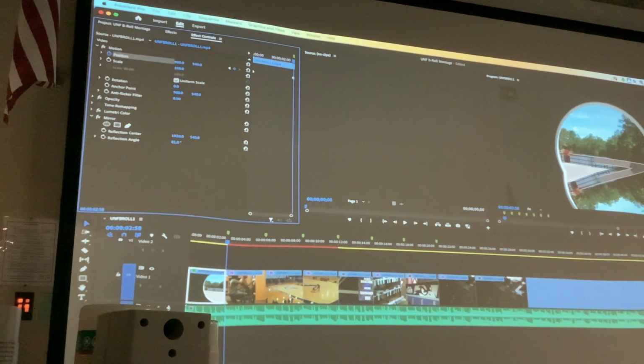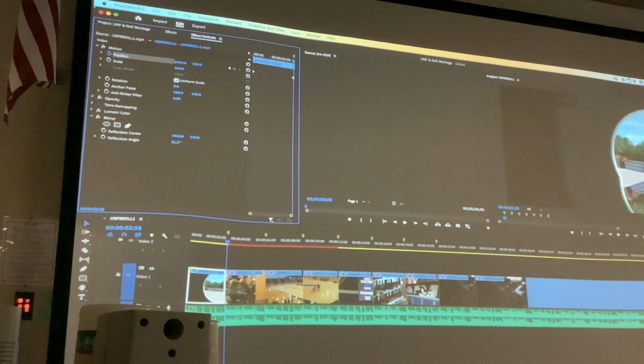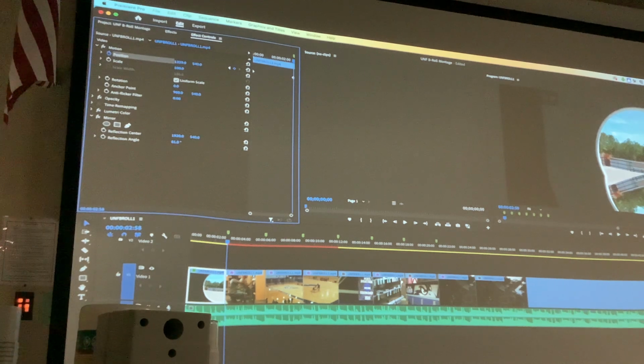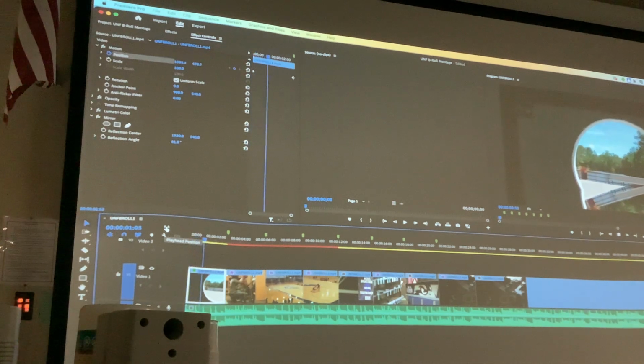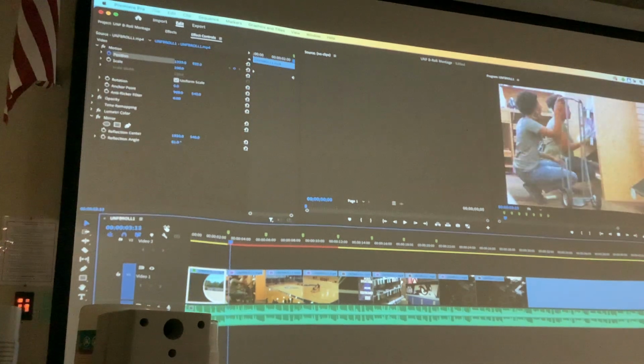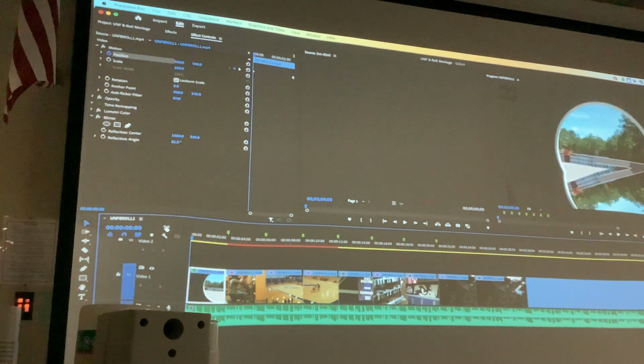I change it to where I want it to be. So I'm gonna drag it. Let's say I want this position to be here. Now, when I play this, the original position is where the shot was, but if I hit play, so I've just created motion for a shot.